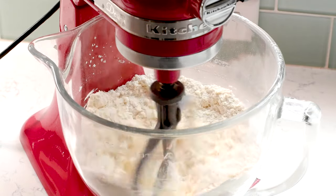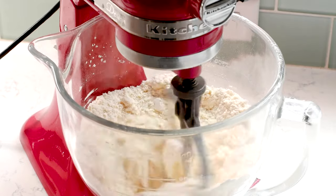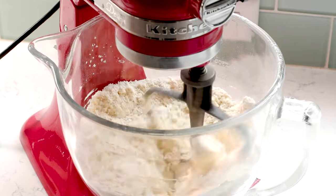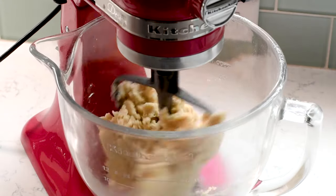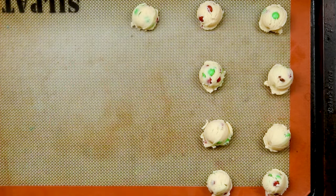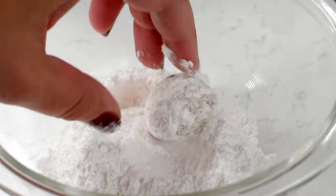For these, we're skipping the nuts. We're making them Christmassy, so we're adding red and green M&Ms — I'm using mini M&Ms, one cup of them. You can make these any color for any holiday, but I love the red and green ones. Just stir the M&Ms into the dough, then scoop them using a one tablespoon cookie scoop, or even a smaller one if you have it, onto your cookie sheets and bake them.